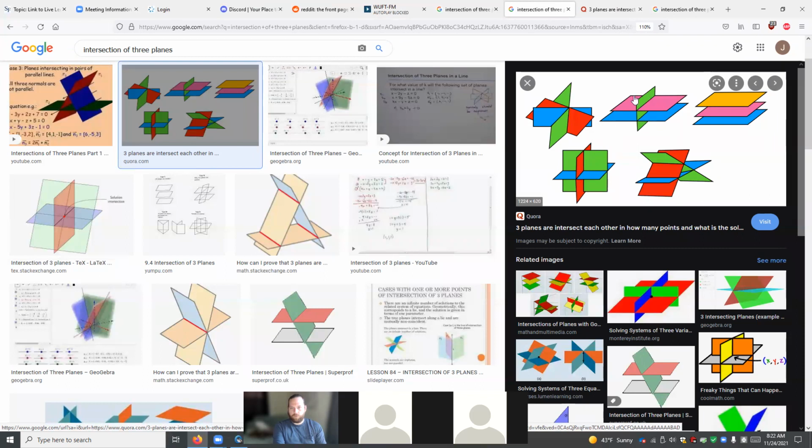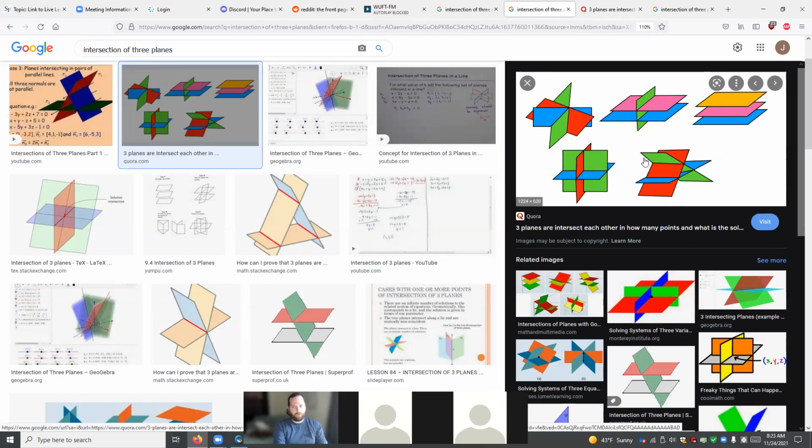Well, what's illustrated, for example, here, if you look at this picture, the pink plane and the blue plane are parallel. Even if they extend forever and ever, they'll never touch. And the green plane chops down through there. So there is no point which is on all three planes. Here, the orange, pink, and blue are all parallel. So again, no point that lies on all three planes. So both of these two would be geometric representations of systems with no solution.